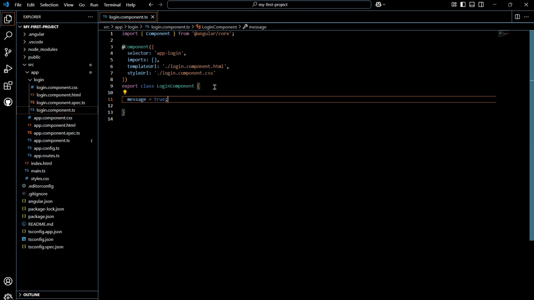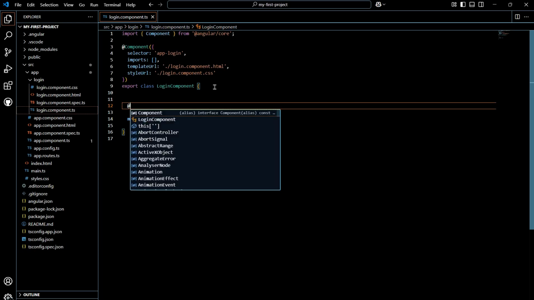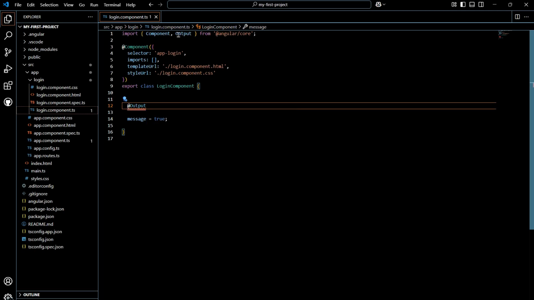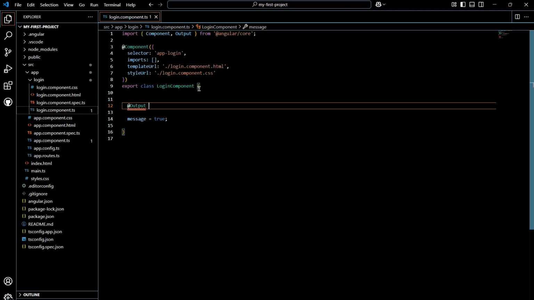Now to pass this Boolean value, we need to define a communication between child and parent component through the Output decorator. So simply write here Output, and this is case sensitive. Make sure that you are selecting the correct one, Output. It will automatically be added here; if it is not, you can import it. Okay, after Output we will write the name of the variable, or you can say the connection, but before that parenthesis, and the name I want to pass is myOutput.